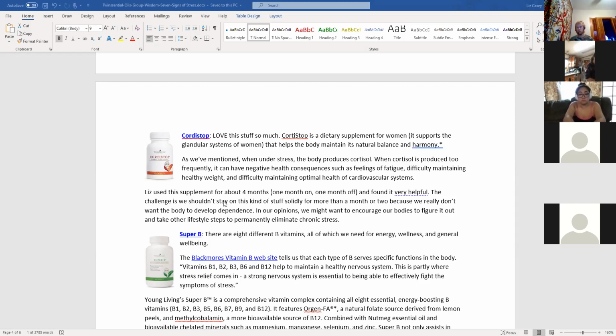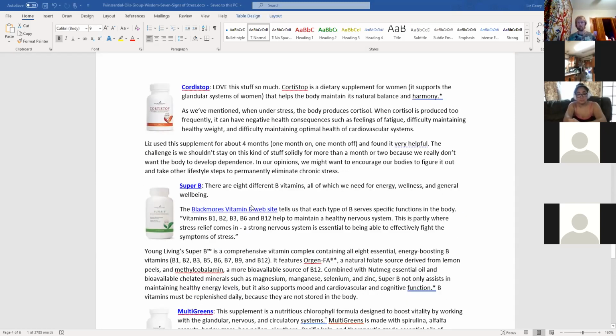Supplements aren't meant to be taken forever. That doesn't apply to Nutri-Red, of course. But some of them. When you're trying to target certain things that your body is out of balance with, you're just trying to get it back in balance so that the natural body response will kick in. Definitely. So absolutely encourage women to try that. Of course, that's a supplement focusing on women's health.